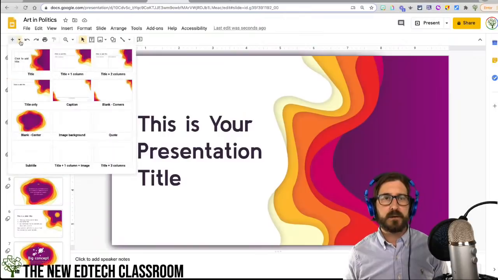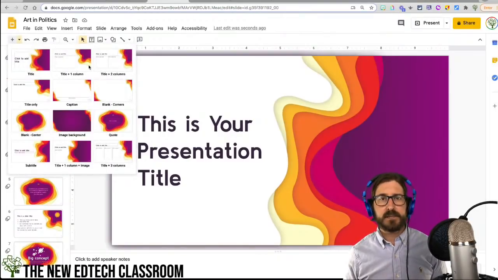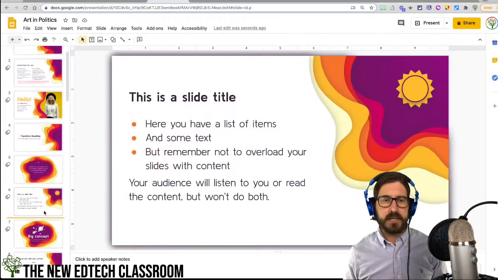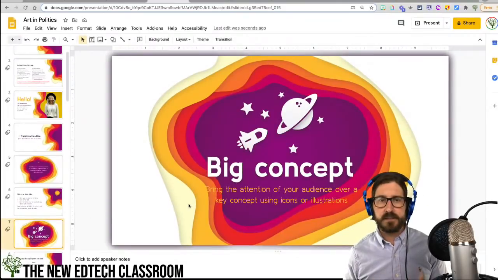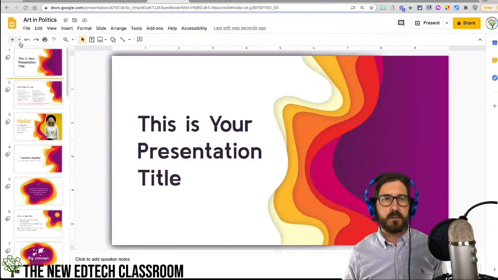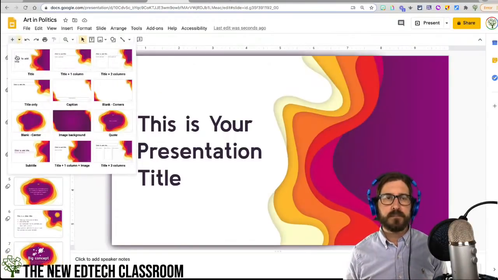So you can go up here to bring in new slides, and these will bring in the slide layouts that don't have the additions necessarily. So you'll see below here that this one already has some icons and things like that. If you wanted this, but you didn't want all of that extra stuff, of course you could delete it, or you could just bring one in up here as well.